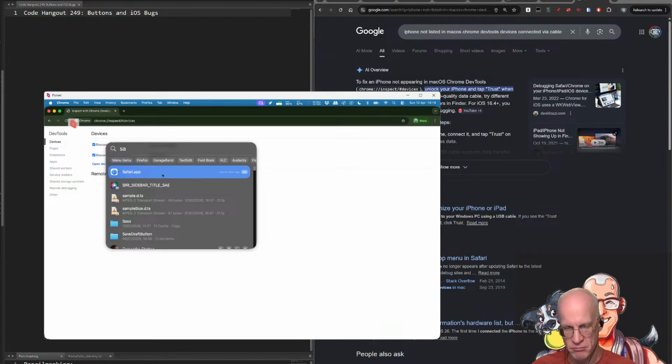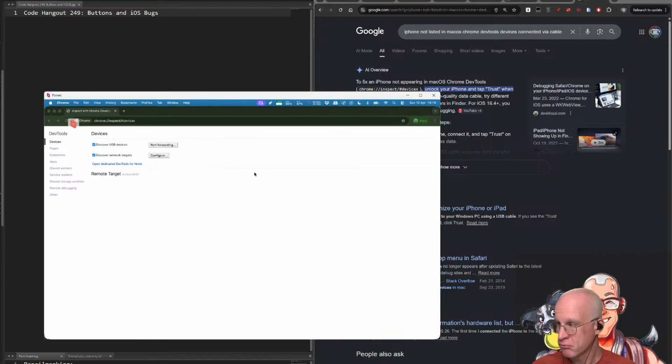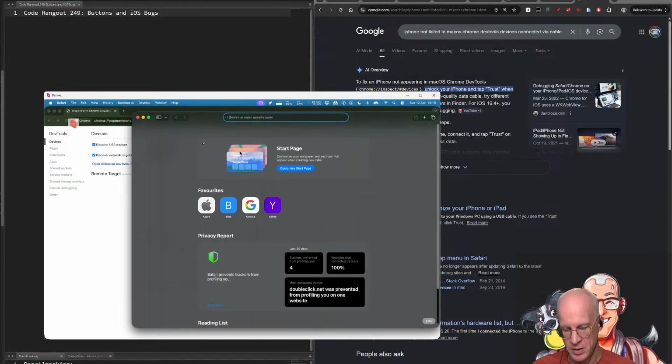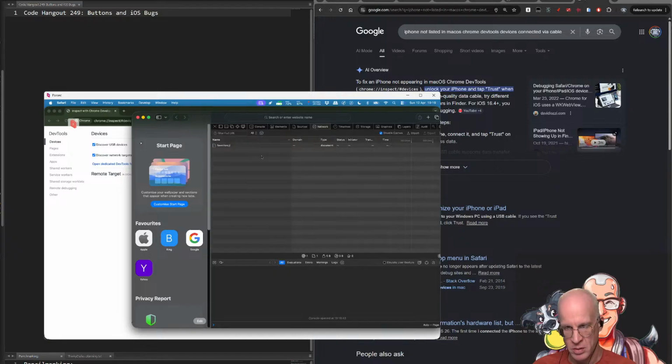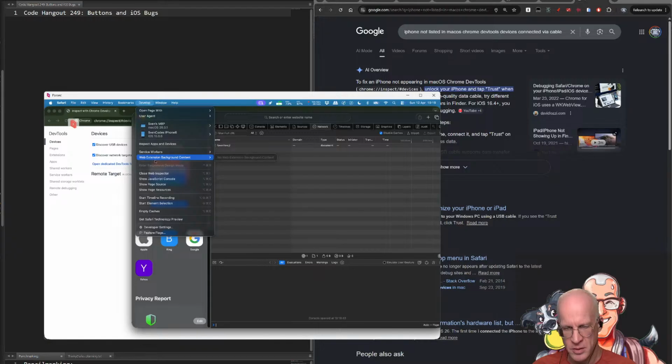Come on. Start it. What are you waiting for? All right. And then Develop, Show Web Inspector. Wait, Develop, Show Web Inspector.